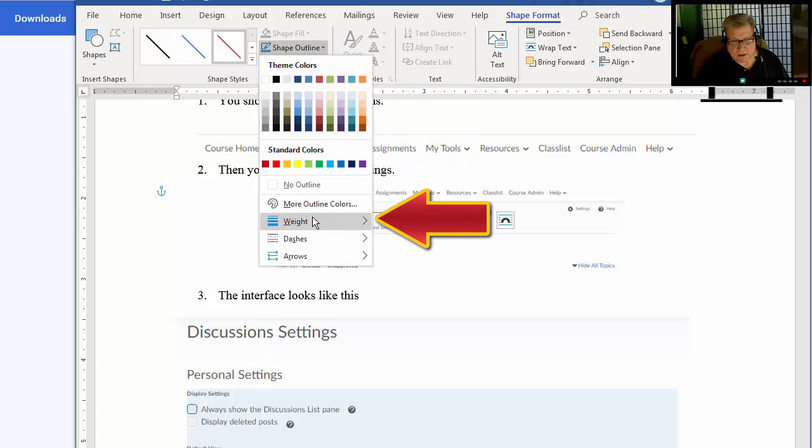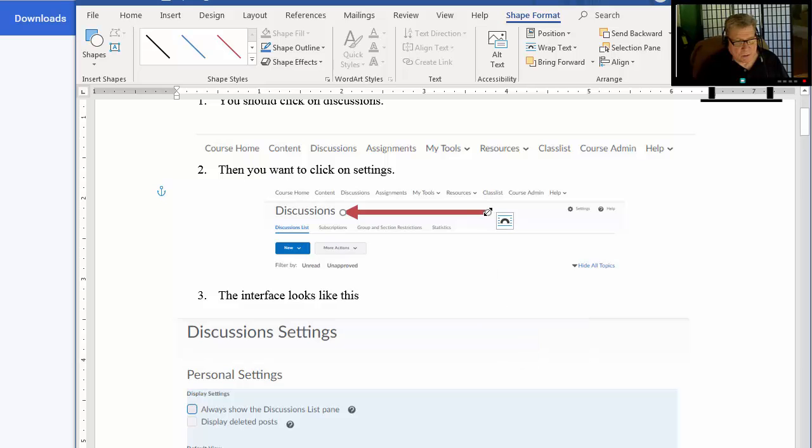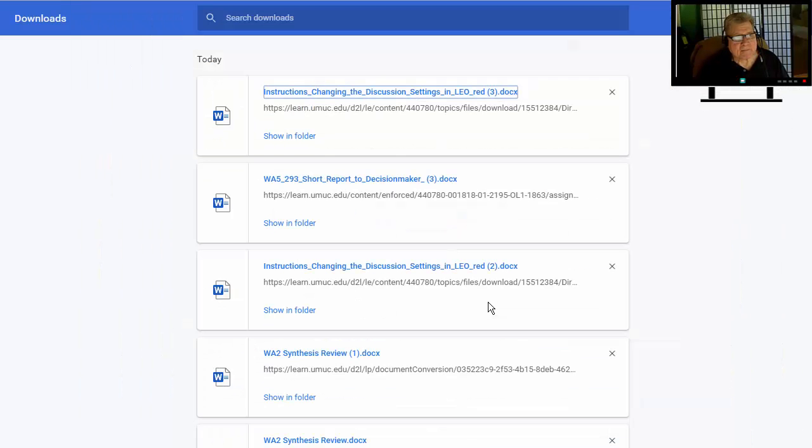I think 3 or 4. And then you just move it to wherever you want it. And that's how you insert a shape in one of the existing graphics. You continue doing that, rewriting the instructions and adding arrows or whatever other kinds of graphics that you want to add to compile an outstanding set of instructions for all the good folks at Anderson College.